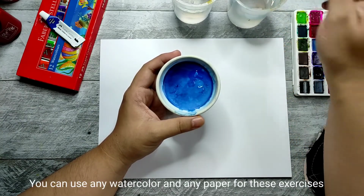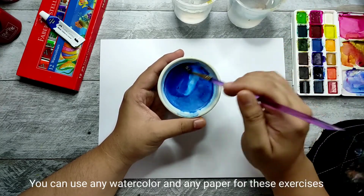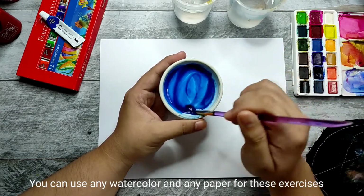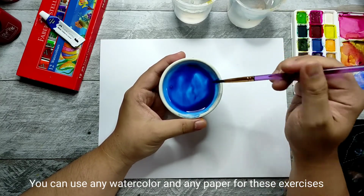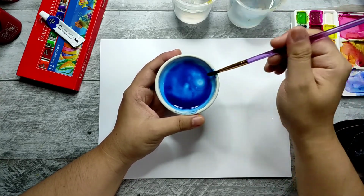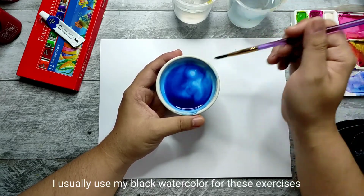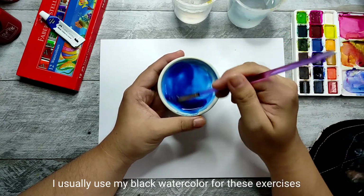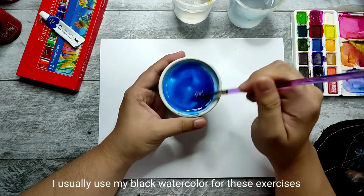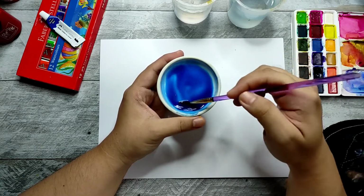I'm just re-wetting the surface. You can use any kind of paper for this drill. Any kind of paper. See? We need a very watered-down watercolor for this one. So this is a very good thing that you can do whenever you clean your palette. Instead of just pushing it on the sink, I suggest you do this with a brush.